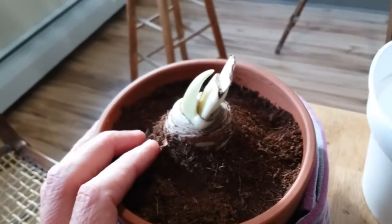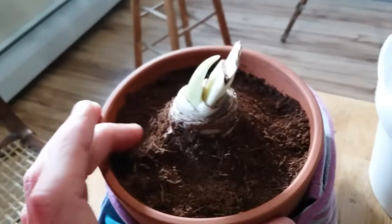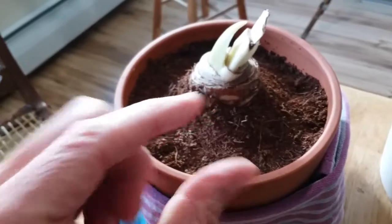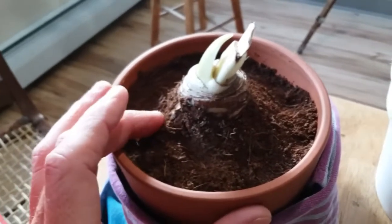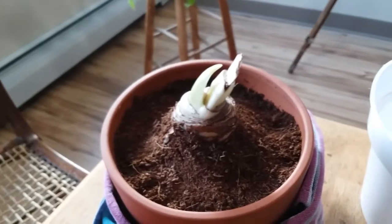So after a good hour soak and reconstituting that puck with water, it just expands hugely. A puck this big filled up this whole terracotta planter, which is really cool. And then just plant that in there. Don't water it. You want to let it waken up first and put it by a window.